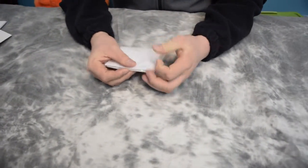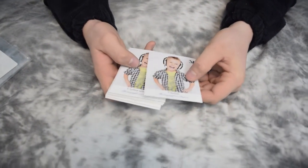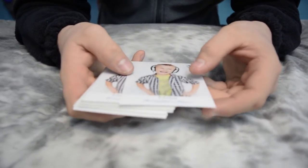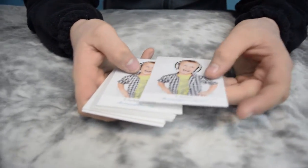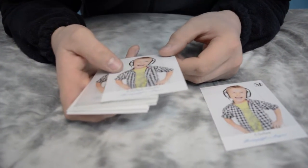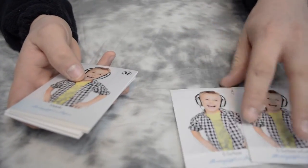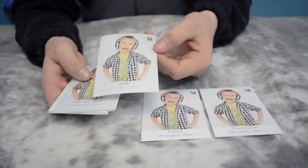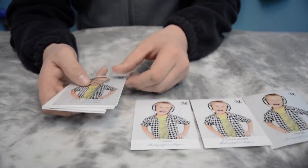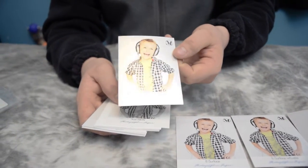We're going to start with these little samples — these are like four by threes, about the size of a trackpad. I like the feel of these; they're very nice. I see what this is — it shows their different types of surfaces you can get in prints. You've got matte, e-surface. These are very, very sharp. I'm impressed with this. They have their metallic prints — that's kind of cool. It's really shiny; there's a reflection in there.